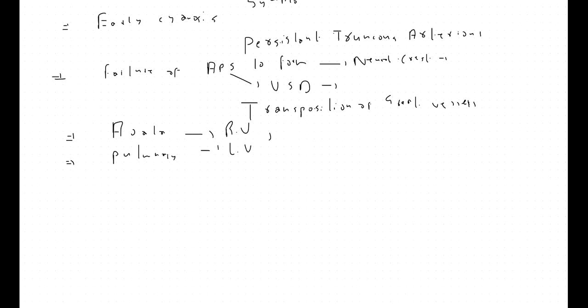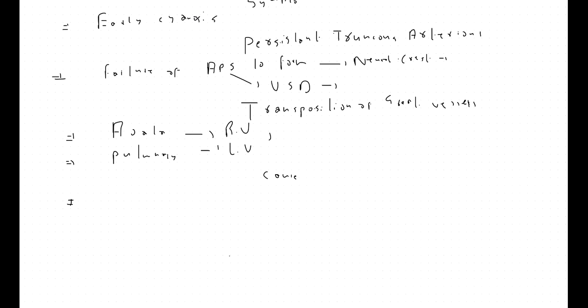It's completely opposite. So what is the cause of this transposition of great vessels? Hyperglycemia is toxic to the neural crest, right? No, that's a risk factor. I'm asking the cause. Okay, hyperglycemia is a risk factor. The cause of your transposition of great vessels is what?